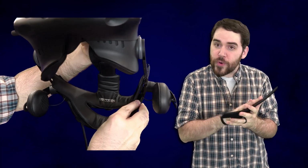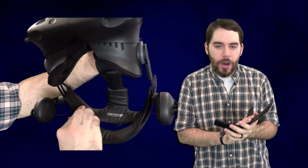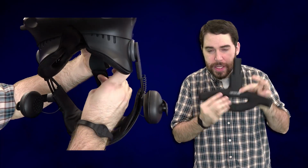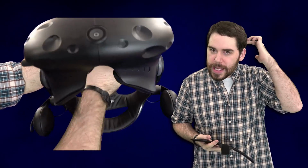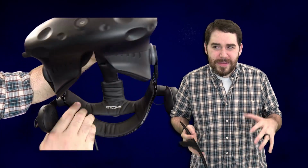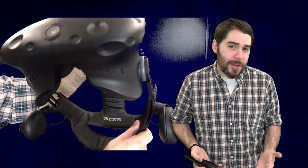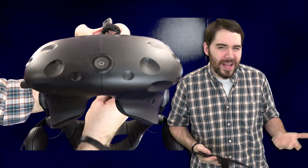It is an improvement to the comfort. It is not an improvement enough unless you are also buying it for the hygienic edition. By yourself, at least in my experience, sweat is not coming from the back of my head enough for it to really collect in the back there and make it an issue during gameplay. But still, I do want to clean it every now and again because dandruff or whatever else gets in there and it gets kind of gross.